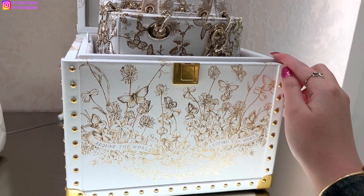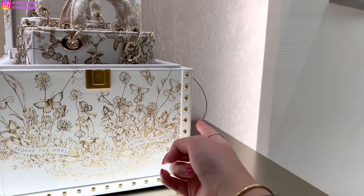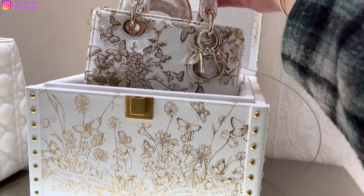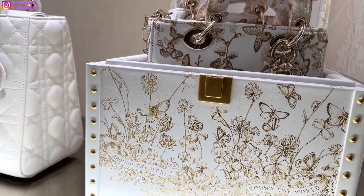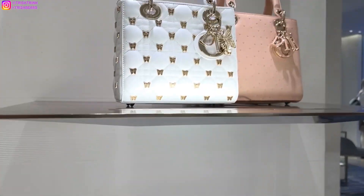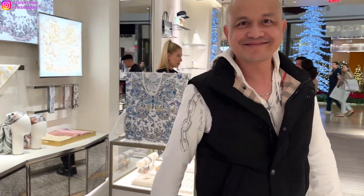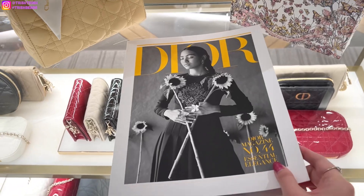But this trunk box has a beautiful butterfly motif and has a handbag in the trunk as well. I think it's a really nice collector's piece. And these handbags are so cute — I just love this butterfly around the world motif, always so stunning. But that is basically it for my shopping vlog — very short, just some ready-to-wear pieces and some handbags. Let me know what you guys want me to film next time.